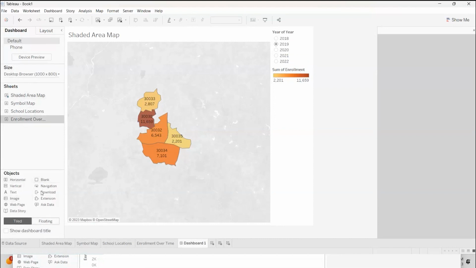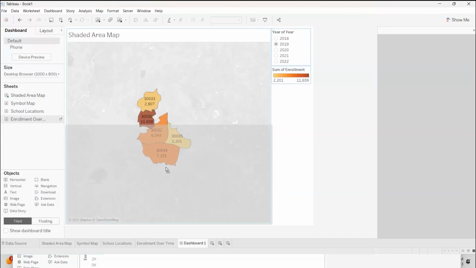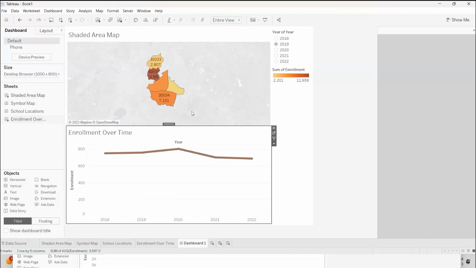If you recall, there are 2 ways of adding sheets to your dashboard. I'm going to use the tile. So when I use the tile, Tableau is going to carve out space for me. So what I want to do is put this line graph right below the map. When I see the gray shaded dashboard area on the bottom half of the dashboard, I'm going to select it. And now I want to make it a little smaller.